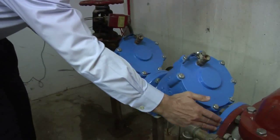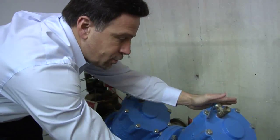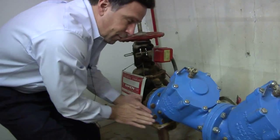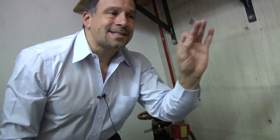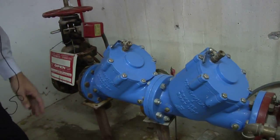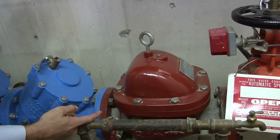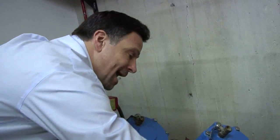So how this device works is pretty simple. There are two check valve assemblies — this is the number one check valve, this is the number two check valve. A check valve is a one-way valve. In this particular case, the water flows this way from the city water service into the system. This system not only has stagnant water in it, but it also has antifreeze chemicals in it, so we do not want that type of water flowing back into the city water main and poisoning people downstream. As the water flows through into the system, these check valves open, but the water can only flow one way — not backwards.